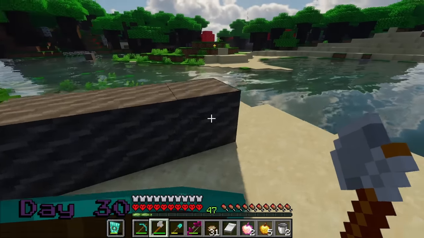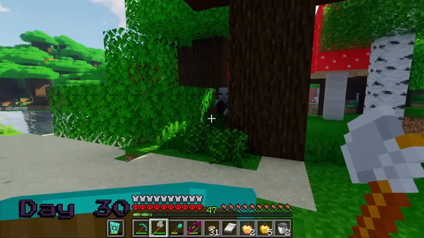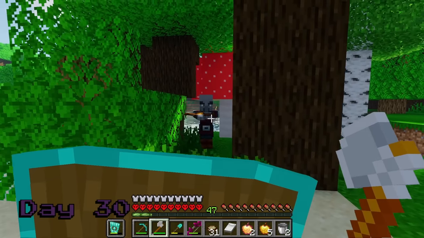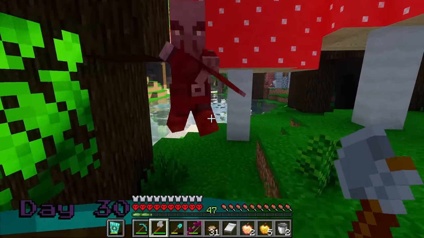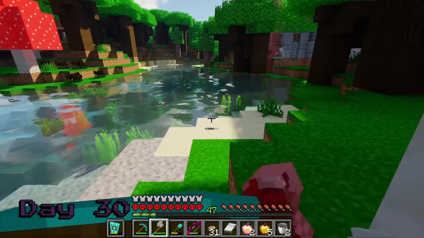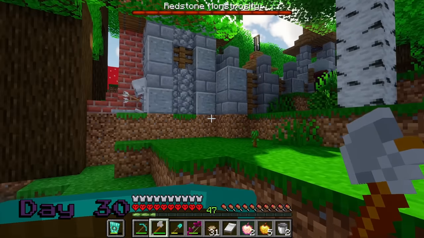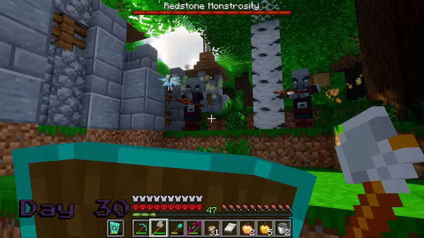On day 30, I find this dark oak forest, and I can see some smoke rising from over the trees. I head in, hoping to find a village or a place to rest, but instead, I find a pillager camp. I ask this guy if he has a moment to talk about our Lord and Savior, Jesus Christ, but he says no, and he tries to close his door. Yeah, I guess we're doing this the hard way.